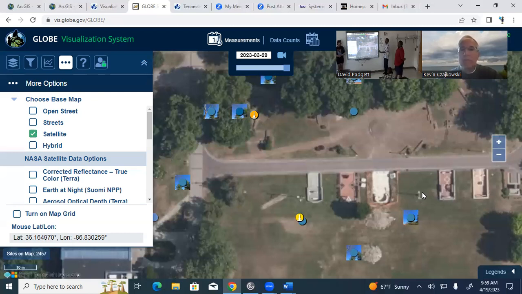Because there's a lag time between the time that the incoming solar radiation is absorbed by the Earth and then it's released as long wave radiation, and then that warms the Earth's atmosphere. So because we were there early in the morning, perhaps there had not been enough time for that long wave radiation to really impact the ambient temperatures. So we got very similar temperatures between those two sites. When the class comes up in the afternoon, we might see a different result.